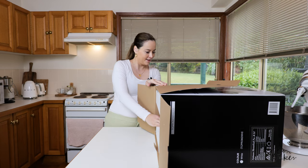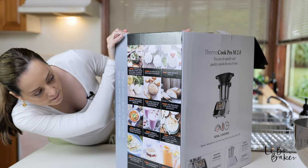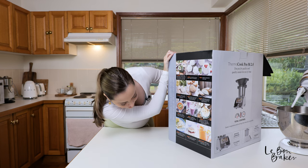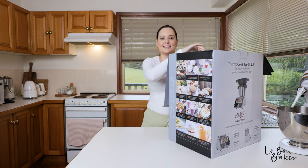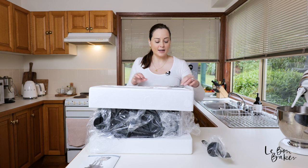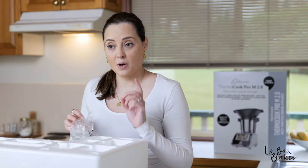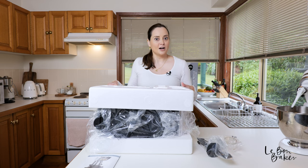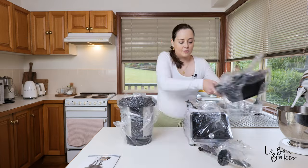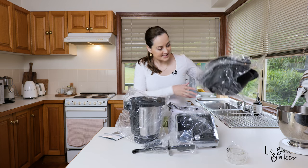Let me just show you real quick — check it out: chopping, whipping, mixing, emulsifying, milling, kneading, cooking, blending, steaming, weighing, precise heating. This is my kind of appliance! Another reason I got this is because I'm currently pregnant with twins and I'm hungry all the time, so having hundreds of built-in recipes is awesome. When they're born I'll be making purees and all that kind of thing. Looks like this is the spatula or scraper, and I've got a butterfly whisk here.